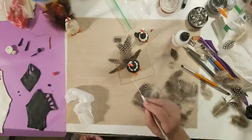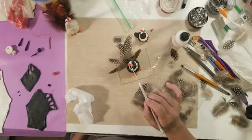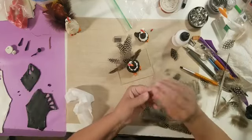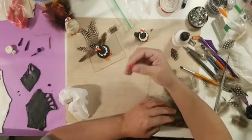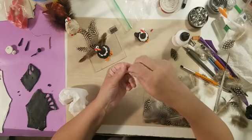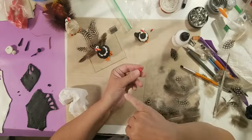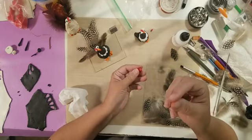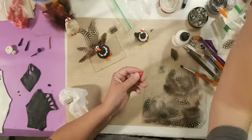Now, if this were a little person, say this was a gnome, because I make so many gnomes, and I needed to add some coloring to his nose, in this case a round ball. Can't touch it again because I'm on red now. Oh, so here's my gnome's nose. You can take dry pastel, eyeshadow, rouge, anything that's a dry powder, and take a paintbrush and brush it against your coloring.